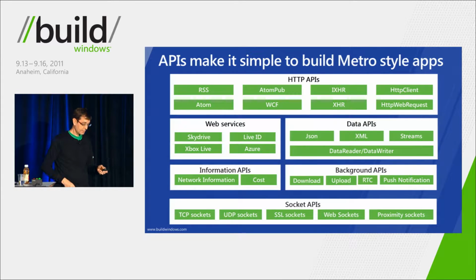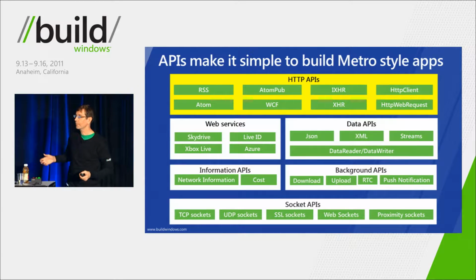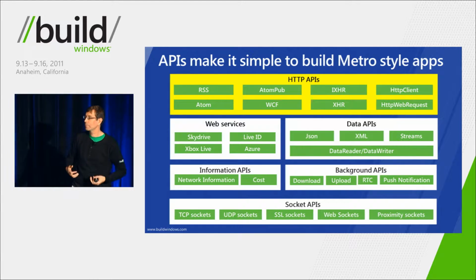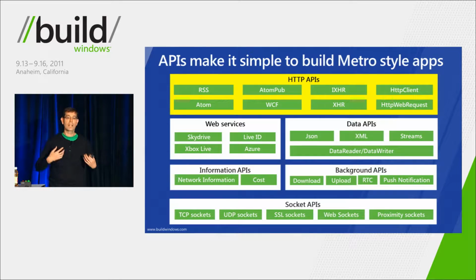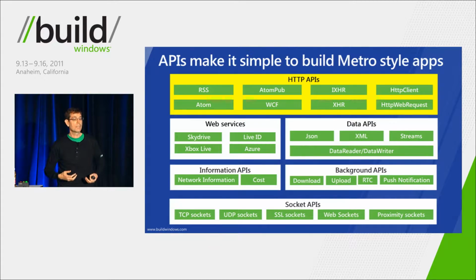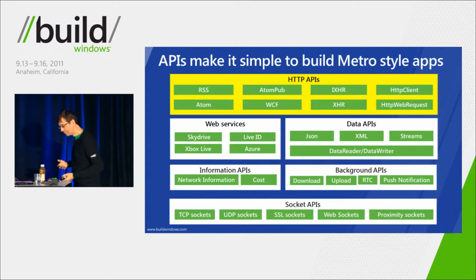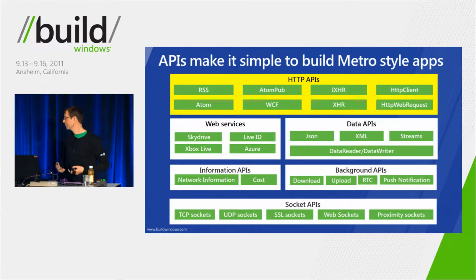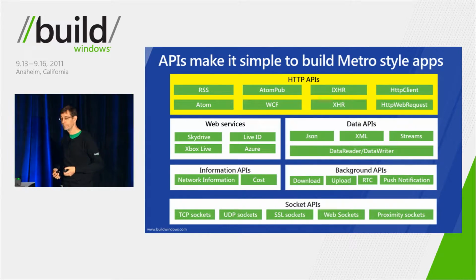Well, we have a bunch of HTTP APIs. And we have, in fact, a couple different sets of them. The first set, over on the left-hand side, is RSS, Atom, AtomPub, the syndication APIs. Because we know when you do HTTP, one of the things that's very common to want to do is RSS and Atom, the syndication stuff, to read in constantly updated information. It's in a standard format, and we know about that format, which means we can present that data to you easily. You can consume it very easily.